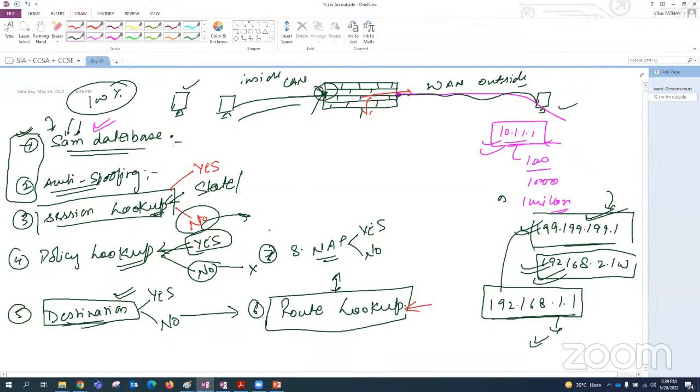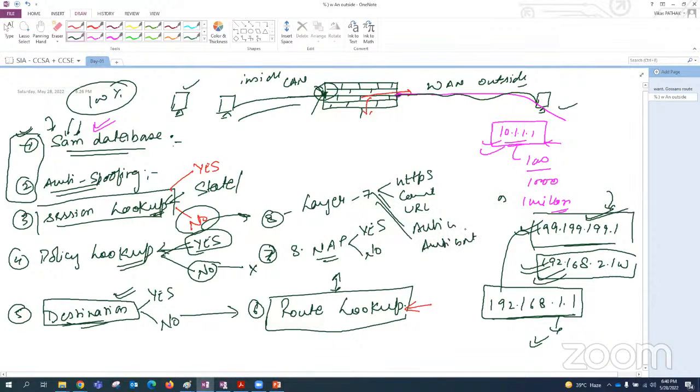Okay, then the 8th one will be layer 7 inspection. See, you all know that this Check Point firewall is a next generation firewall, right? Next generation firewall means it has multiple feature sets like HTTPS inspection, content awareness, URL filtering, antivirus, anti-bot, right?